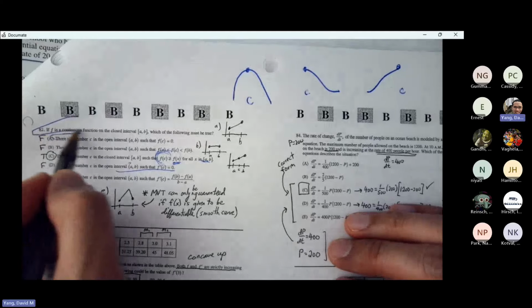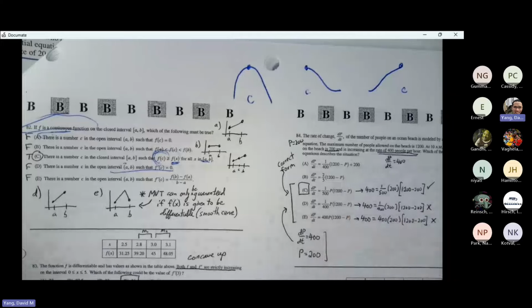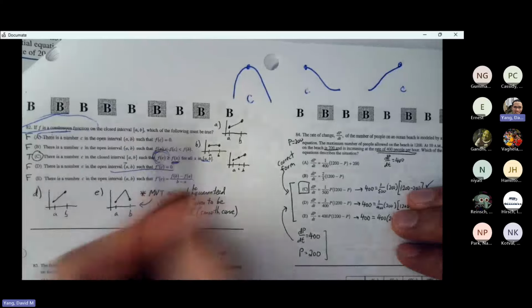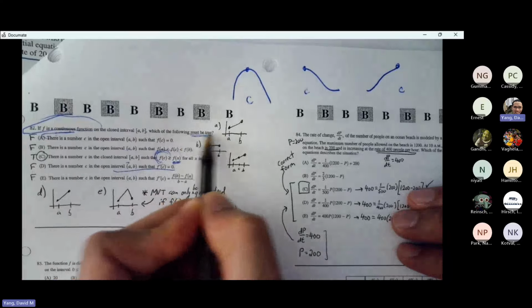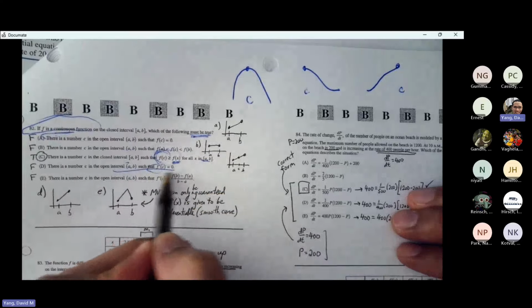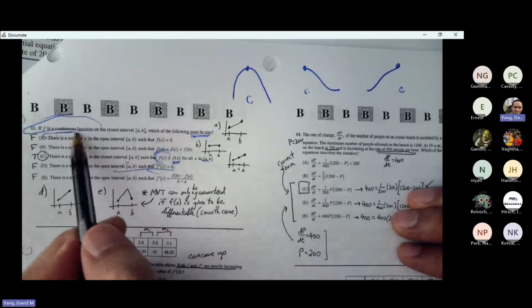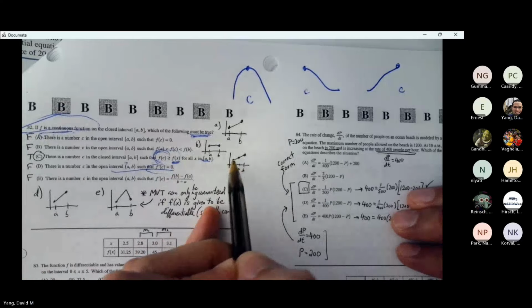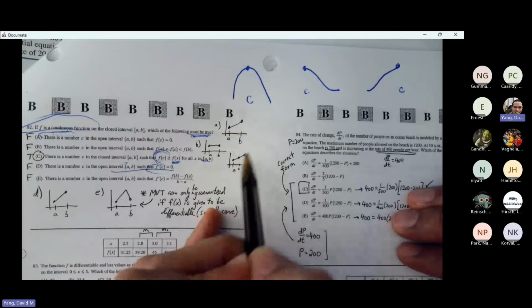So just from the fact that we know it's a continuous function, there's still a lot of unknowns about the graph, right? You can create a bunch of scenarios where it says which following must be true. I can create a graph where it's continuous, but it's not going to have a slope 0. Any of these are situations where I'm not going to get a slope 0.